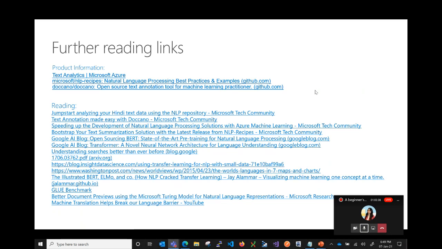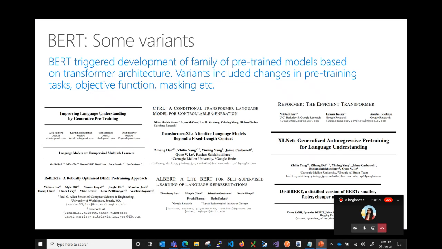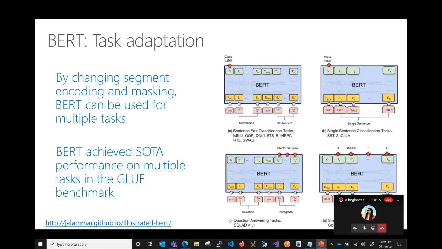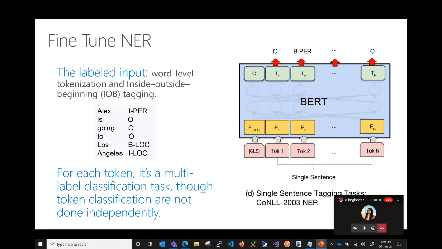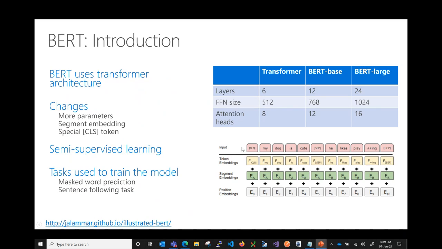Can you give an example of how a sentence is processed? Yes, I'll go back to one of the previous slides. Essentially, the sentence needs to be split up into tokens. Your input sentence needs to be tokenized. BERT has its own tokenizers, so we just need to give a sentence in a format with the CLS token and separator. Then you import BERT's tokenizer, and it will create the token embedding, the segment embedding, and the position embedding, and feed them into the network.